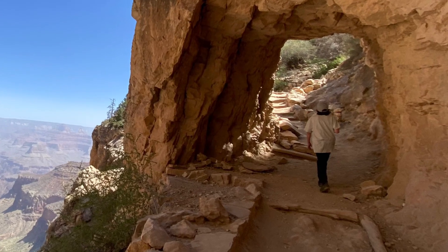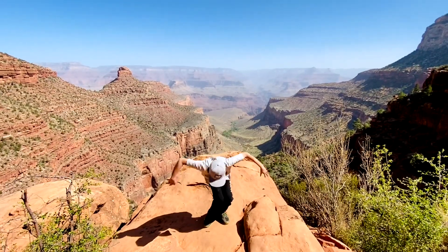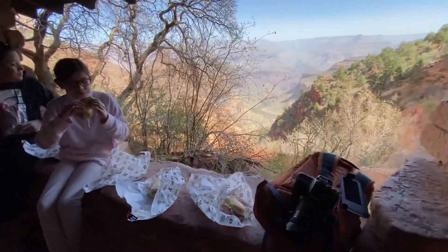I was able to get a shot of this little bird — I don't know what kind it is, go ahead and add it in the comments if you know. And there are these little squirrels. I love squirrels — they're just so unpredictable. You might get rabies, who knows, but pretty cute.